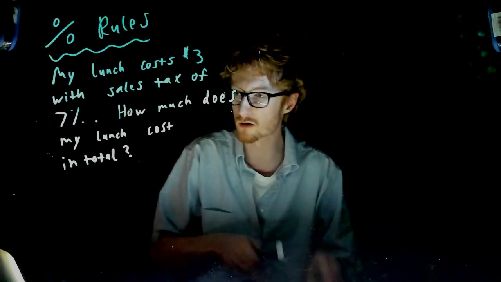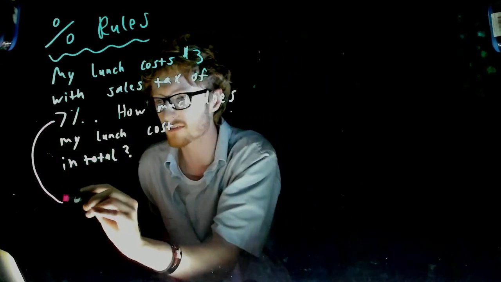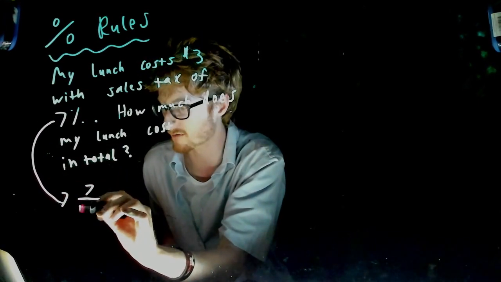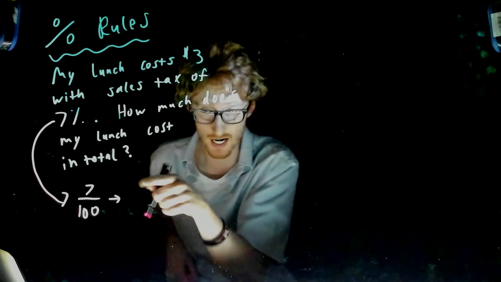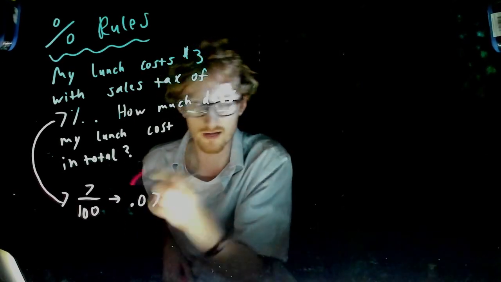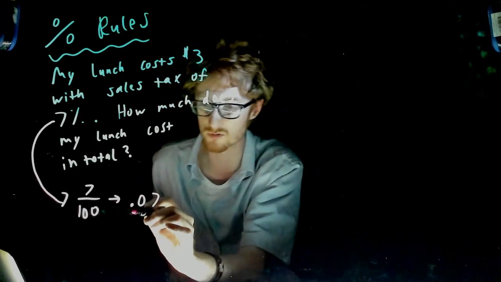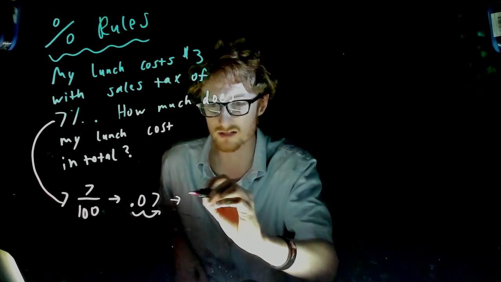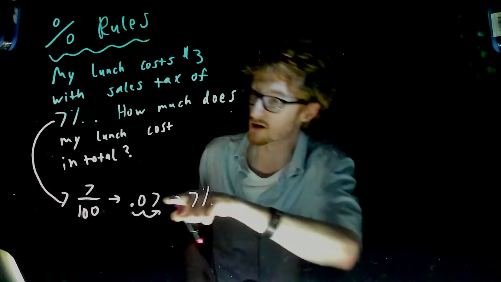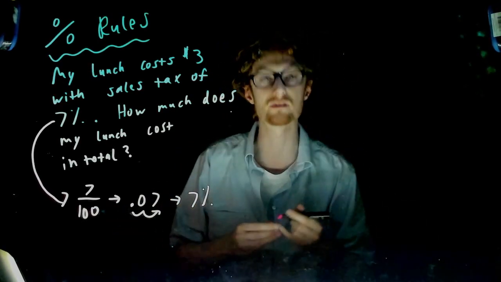Let me show you. So 7%, if we were to write that as a fraction, it's almost like 7 cents for every $1 we have. So what that means is, if we type that in the calculator, we get 0.07. Now, how you write this as a percentage is you just move the decimal place 2 places to the right. So that means all three of these things, 7 over 100, 0.07, and 7%, all mean the same thing.